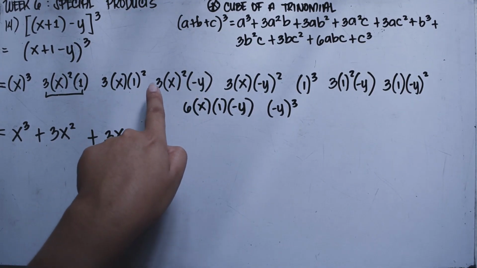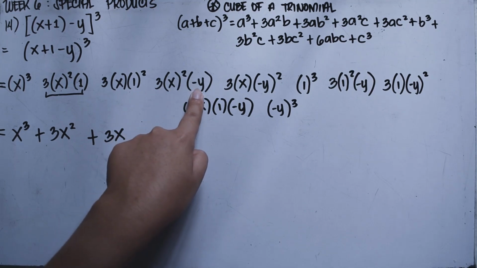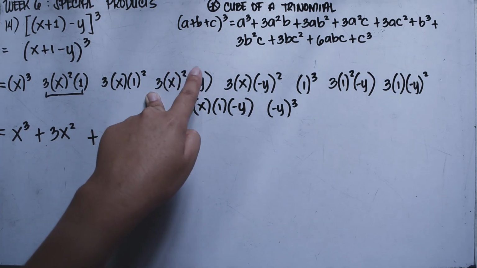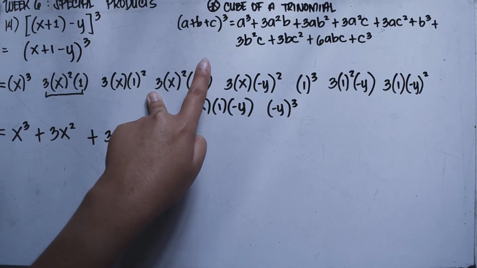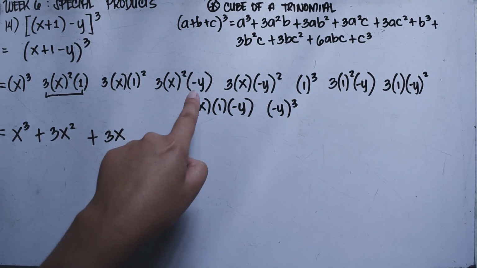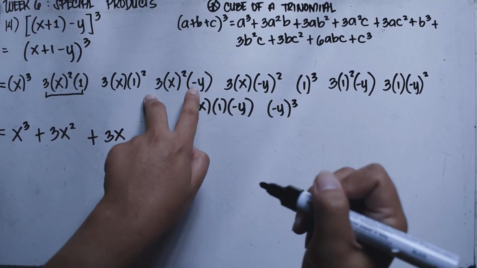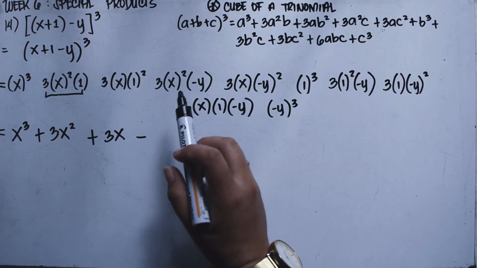So, yan. Pansinin nyo, we have positive times positive is positive times negative is negative. And kung natatandaan nyo, yung binanggit ko nga dati, kapag nagta-times kayo ng maraming number na may mga iba't ibang sign, kapag ang bilang ng negative dyan ay odd number or yun yung mga 1, 3, 5, therefore negative na yung makukuha yung answer, diba? Since isa lang si negative dito, so odd number siya, alam yung negative na yung magiging product niyang tatlo. Nakuha? So, multiply natin.